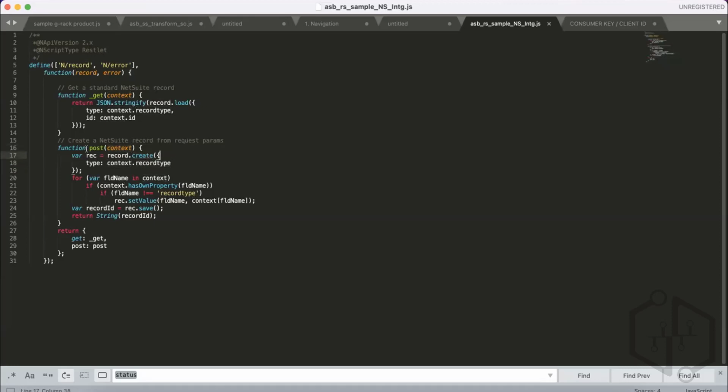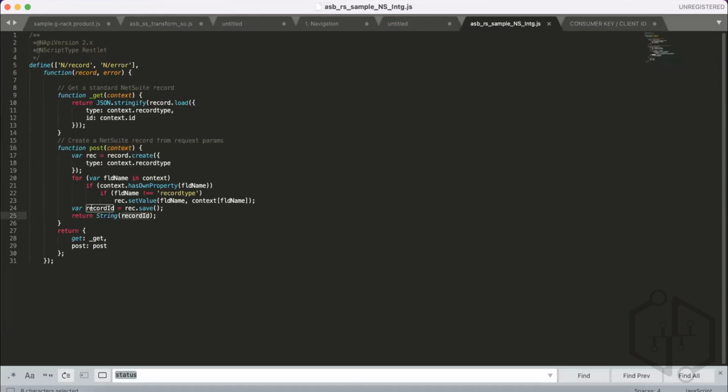We can do the same operation in put as well; put is for create and post is for create and update both. The record type is coming as a parameter, and the field name for which we need to set the value is also coming in a parameter. Then we save it and return the record ID, the internal ID which is generated.